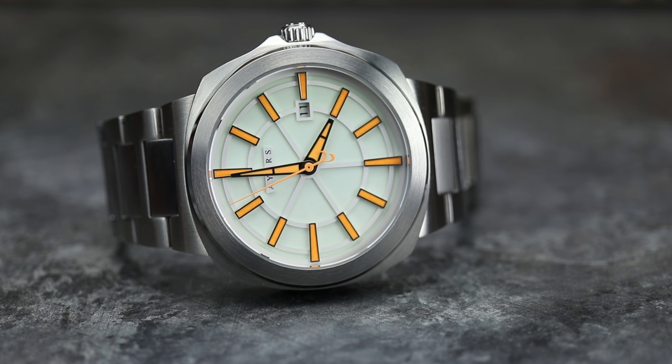I will say, as always, my thoughts and comments: I gotta say, this is a really cool watch. It's not going to be for everybody — that dial, if you like a three-hand dive watch or just a field watch, I can understand this might be a little too out there, a little too funky. But I think you can see it's a very well-finished watch — whether it's the case with the vertical brushing, the horizontal brushing, same that goes with the bracelet, the circular brushing, everything's done very, very nicely. This is not a cheap-looking or cheaply-made watch. You do have the Miyota 9015, and obviously a lot of time and money was spent to perfect these dials. That's probably where a lot of that cost comes from. It's definitely not an off-the-shelf style of piece.